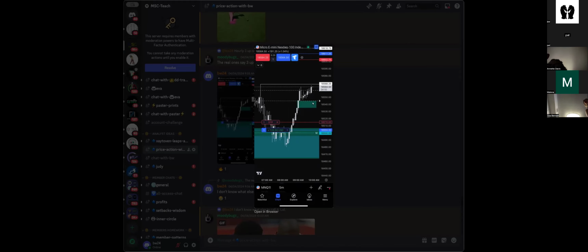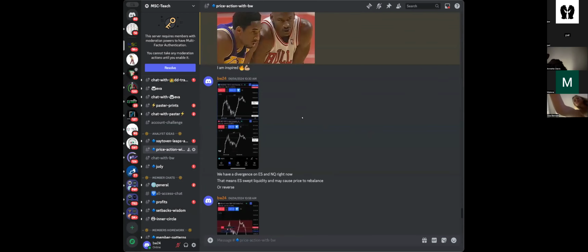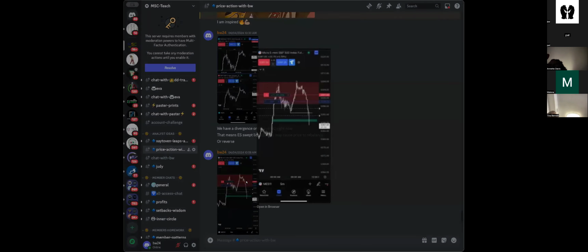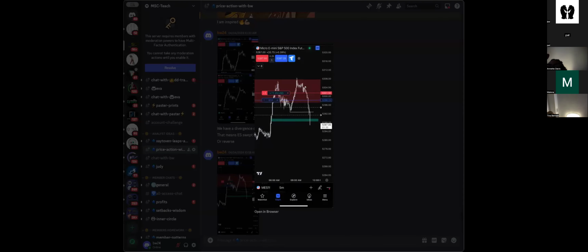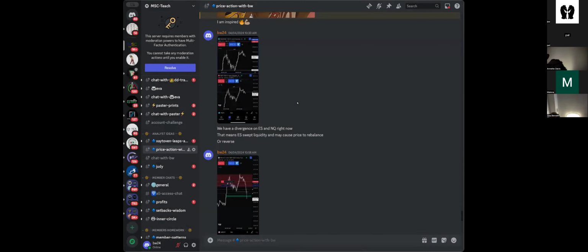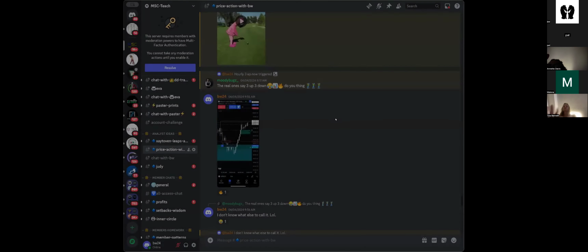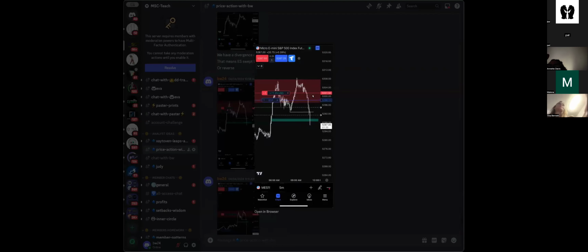So I put that there. And I also saw this, which is the divergence I was telling you about. We had a high resistance liquidity right here, and we had low resistance liquidity for NQ. But once we have a high resistance on ES, then I knew that all of our targets were met because on ES we had that fair value gap I was talking about. So once we had this, I was like, oh shoot. So I sold my NQ, the one I had up here. I moved this up, sold it. And then I got this.